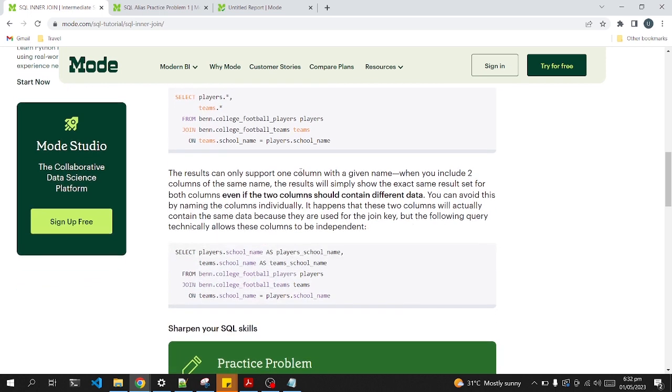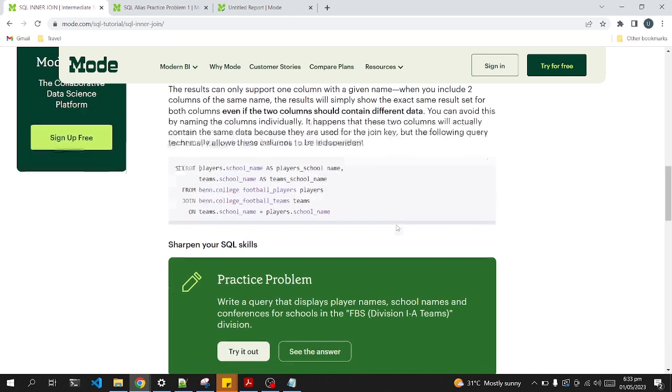The result can only support one column with a given name, where you include two columns of the same name. The result will simply show the exact result set of both columns, even if the two columns should contain different data. You can avoid this by naming the two columns individually. If we have a collision between two columns, we can rename these columns. It happens that these two columns will actually contain the same data because they are used for the join key.